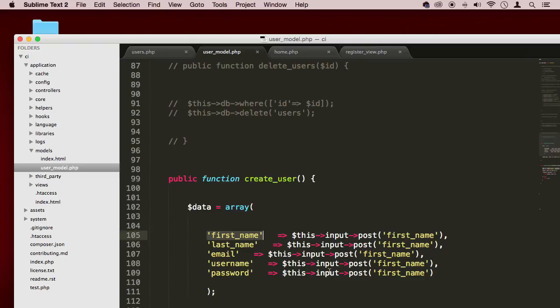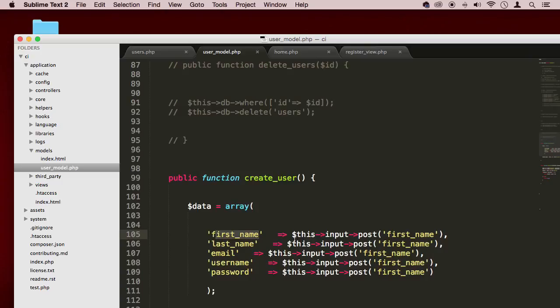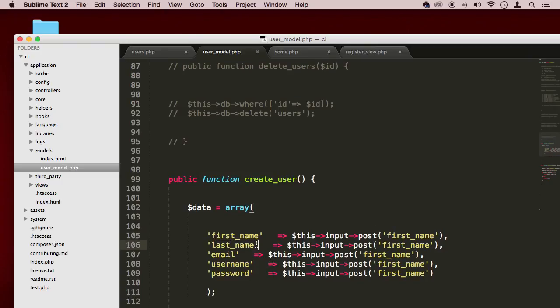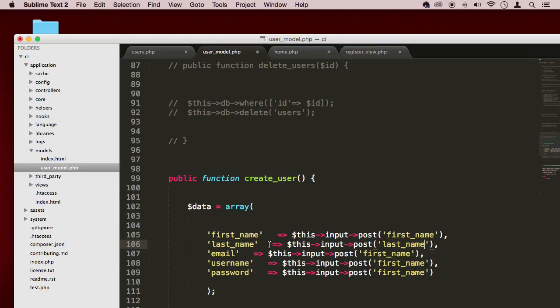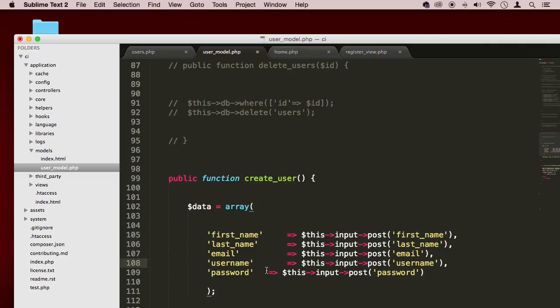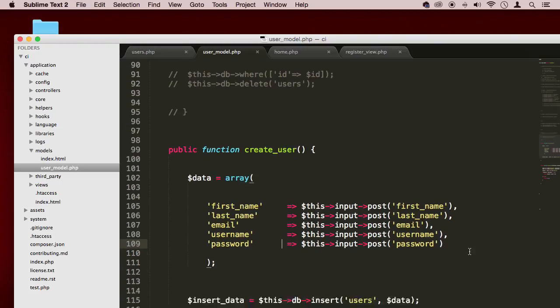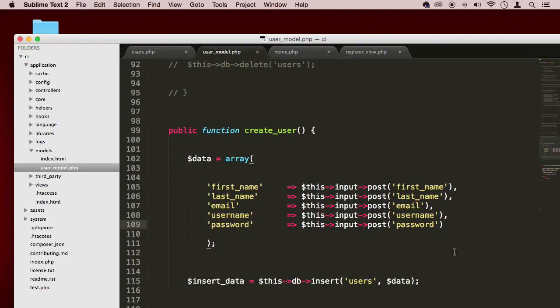We're gonna test this later anyway, but make sure that the same fields that you have in the database are here because that's how we're doing everything with the same names. They don't have to be like that, but that's how we set it up. Username like this and password. There we go. Make sure this is aligned so it looks nice. There we go, and it's easier to debug.